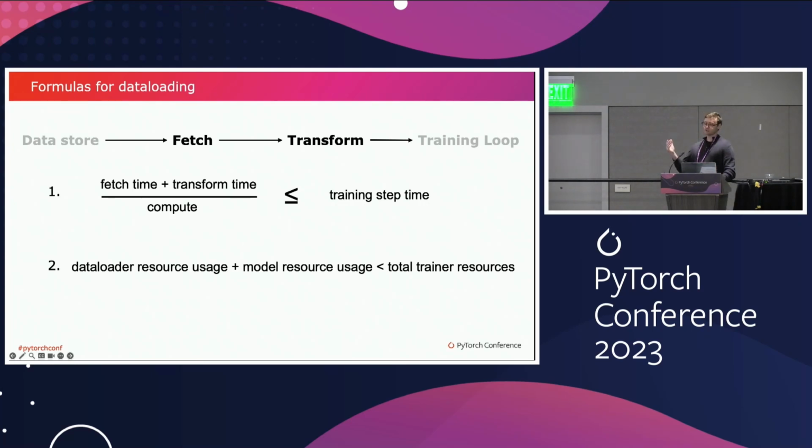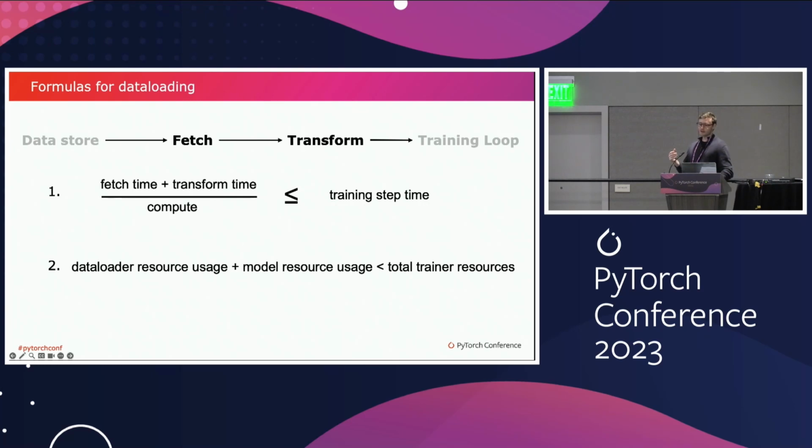As long as our fetch and transform times are faster than our training step time, we don't really care about improving our data loader. One way to reduce our fetch and transform time is by parallelizing across the compute that we have available. This ties back to what we were talking about before about transforms not being trainable. We can execute them in parallel and separately from the forward-backward pass. This can be on multiple processes on our training host or on maybe a separate fleet of workers. This gives us the denominator compute term.